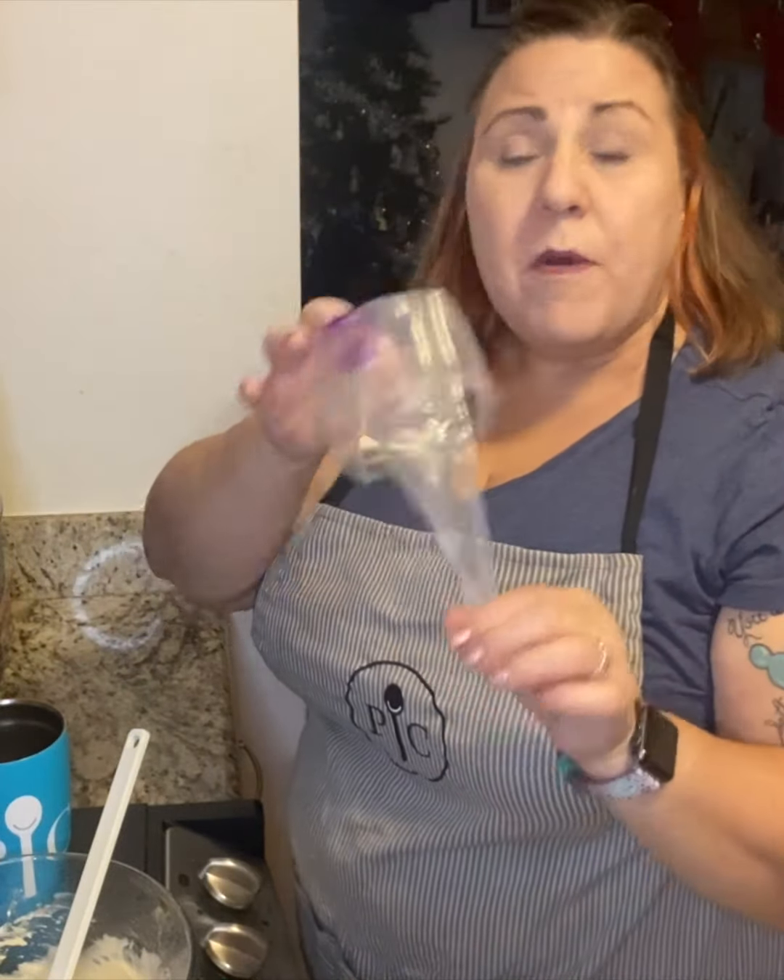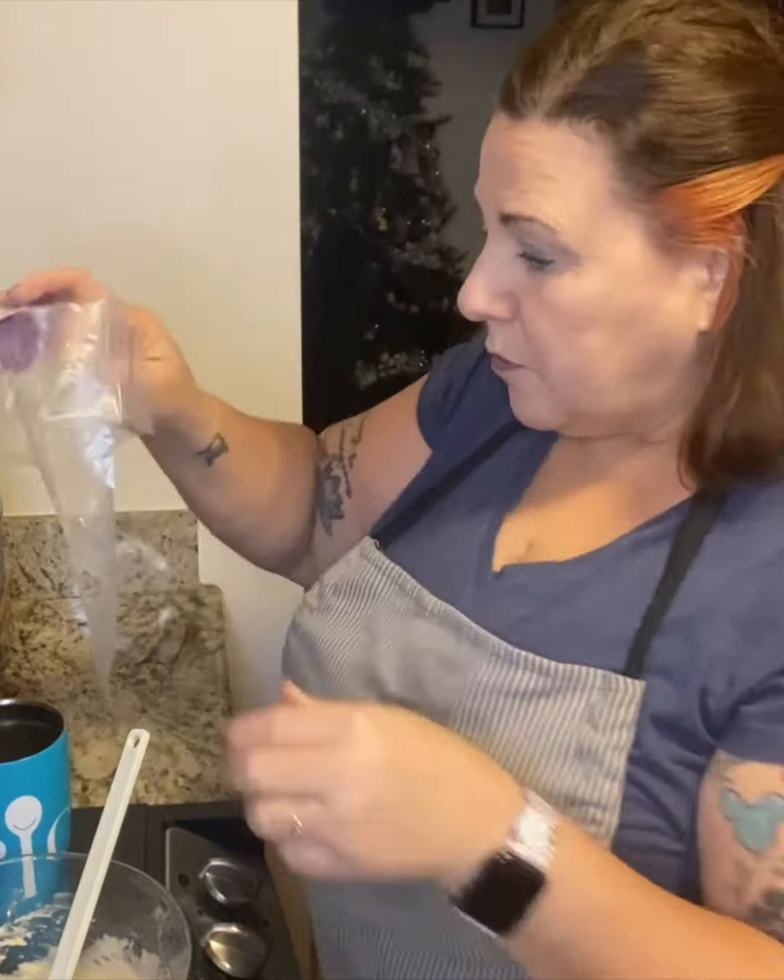Then you just let them cool and glaze them — powdered sugar, or I'm going to show you how to make a simple chocolate glaze. The easiest way to fill the donut pan is using a piping bag. I just like to use the disposable ones, placed in a tall glass to make it easy to fill. You fill the piping bag and pipe it into the donut wells. So easy, so simple. This is a great item to do with your kids as well, because it's so simple — they don't need to crack eggs or do anything fancy.